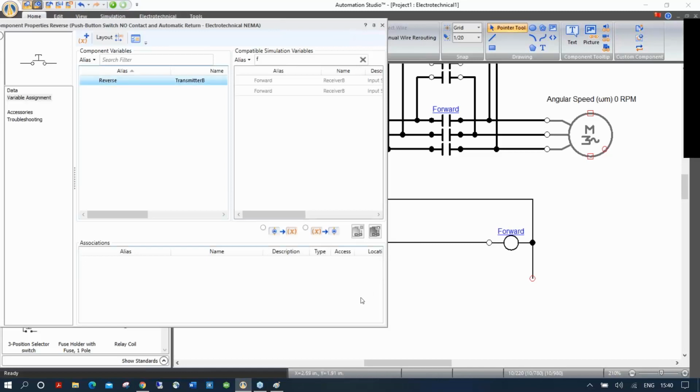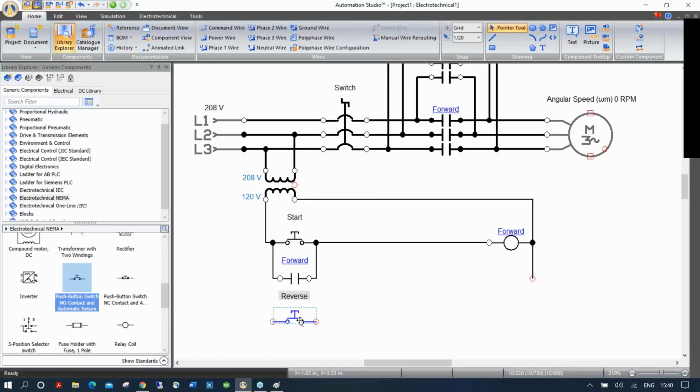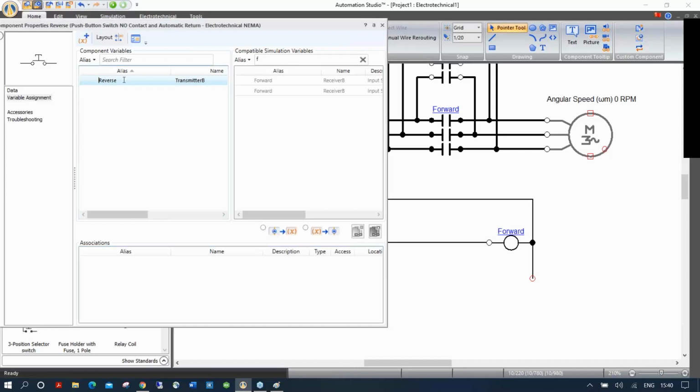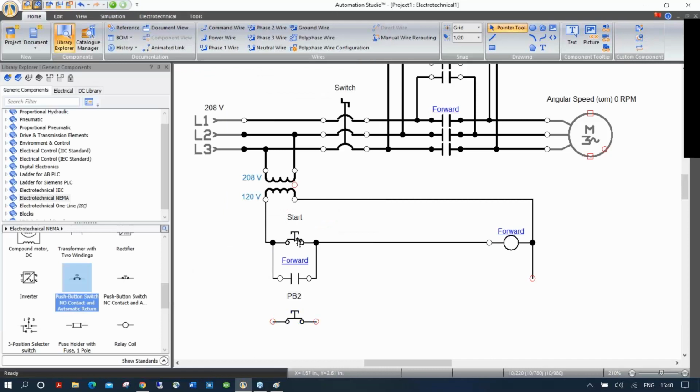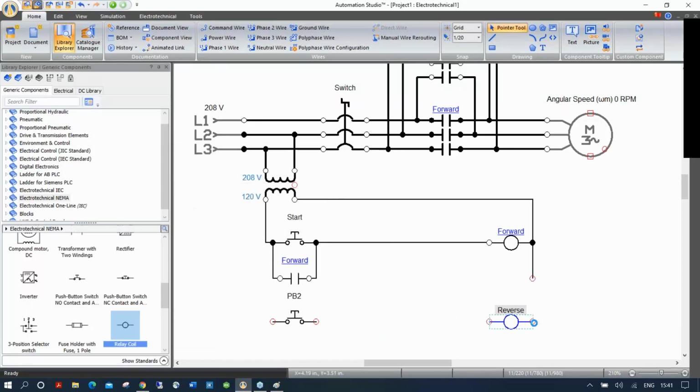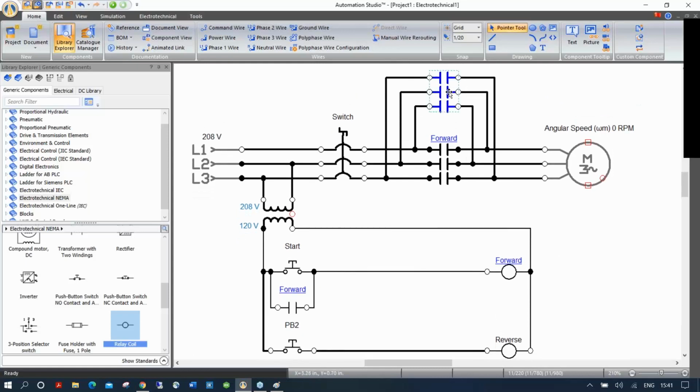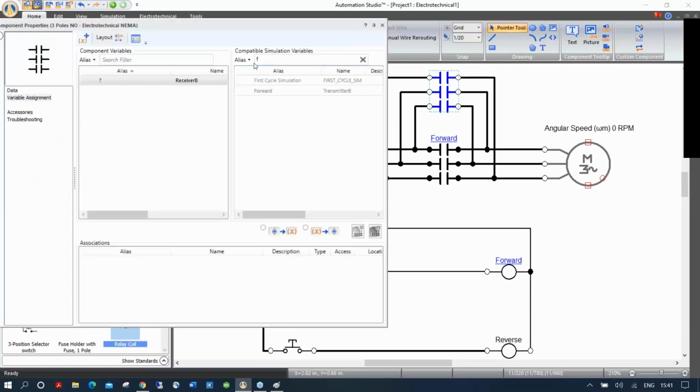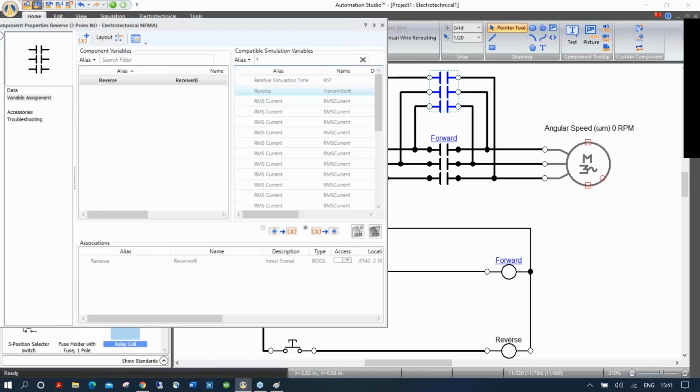Okay, if you want to change the name of a variable like that, I've assigned it the name, but I want to change it, I can simply delete and take another one. Or if you click twice on it, you can come here and edit directly the alias, let's say PB2. Like I should have named the other one PB1, but let's take another coil here, and this one is going to be called reverse. So connect this like that. And this one's going to energize reverse. So I need to link this contactor's pole to reverse. Click twice. Filter for R, and here's reverse.